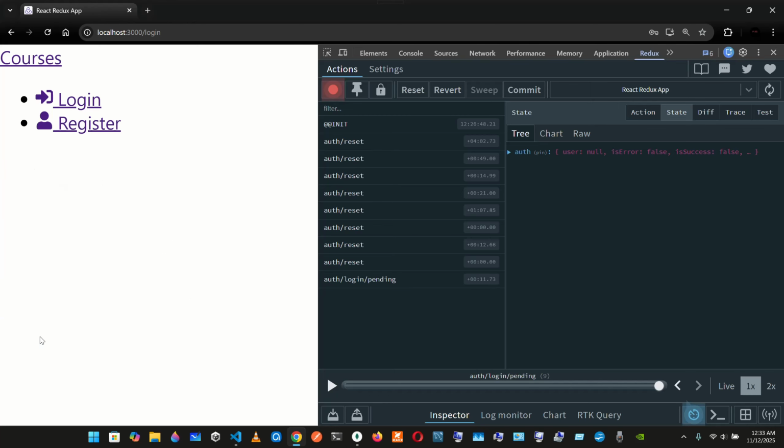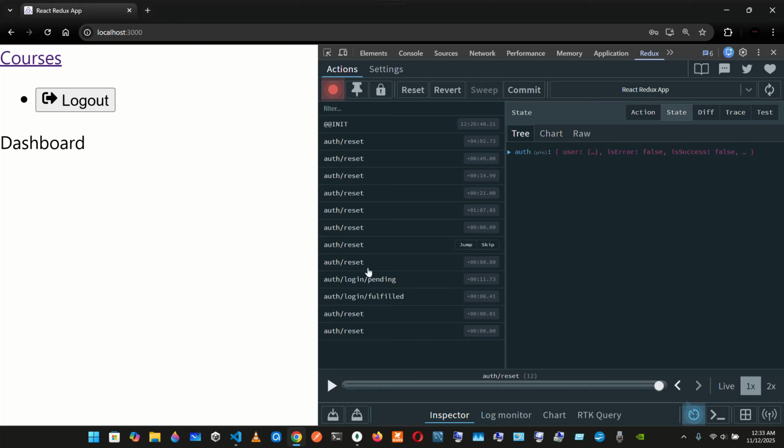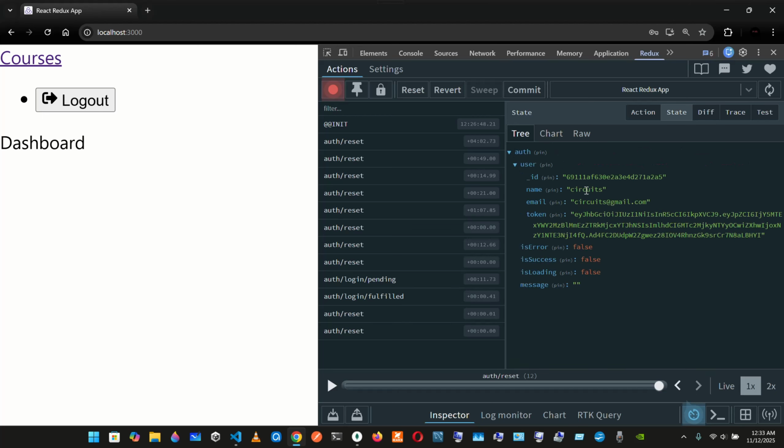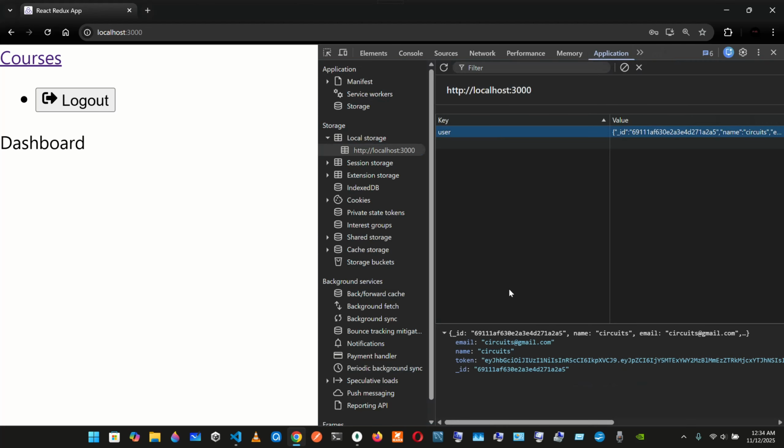So let's submit. And as you can see, we have pending and then fulfilled. Okay, and if we go to the auth, we are gonna have this user, and then we have the ID, the name circuits, the email, and the token. Okay, everything is fine. The application, we are already seeing it here in the localhost 3000.